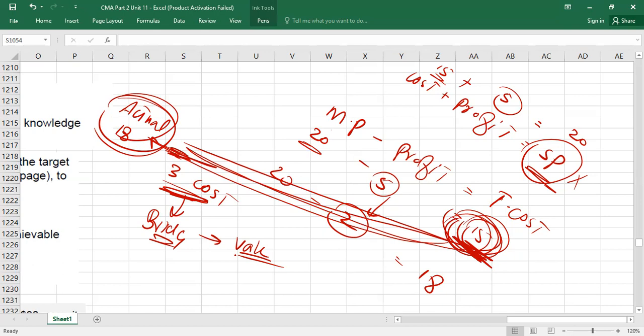For example, packing cost. Customer doesn't care how your product is packed. Let's say you are selling a mobile phone. Even if the mobile phone is $2,000, the customer will look only at the main product, not at how it is packed, right? So packing is a non-value adding cost. You can reduce it. This is how you can bridge the gap between actual cost and target cost. This is what is called target pricing or target costing, right?